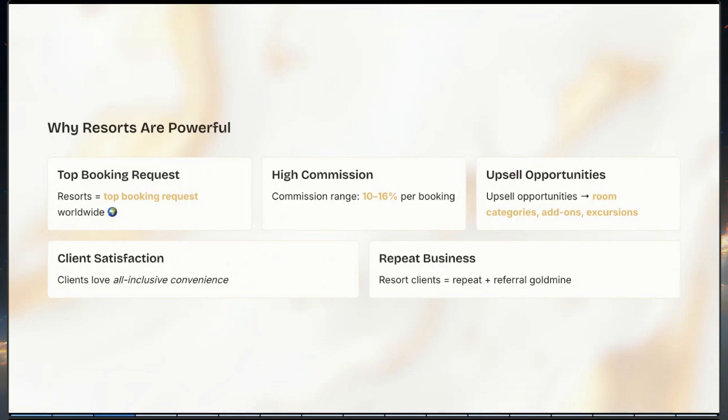If you can do the correct way of the booking, when completing the booking, you can honestly unlock a referral gold mine, not just for the client, but they will refer you to others because they enjoyed the thoroughness of your booking when it comes to booking the resort.